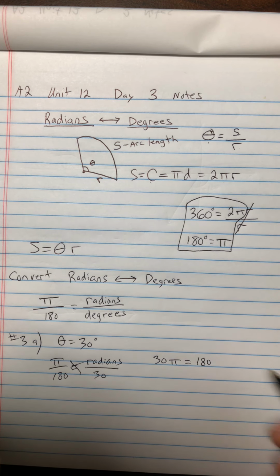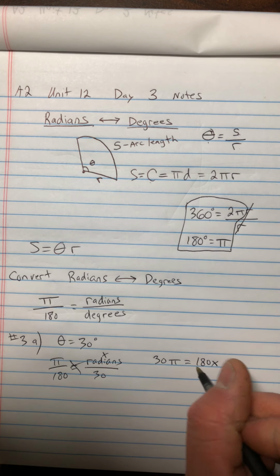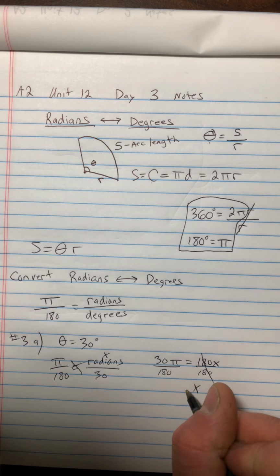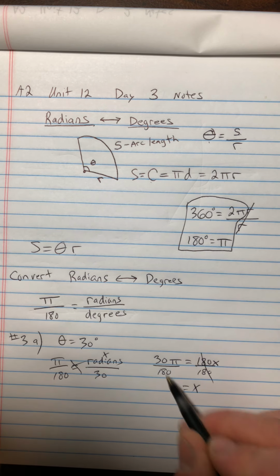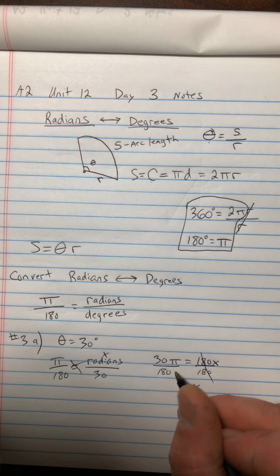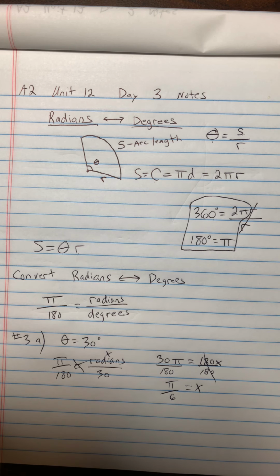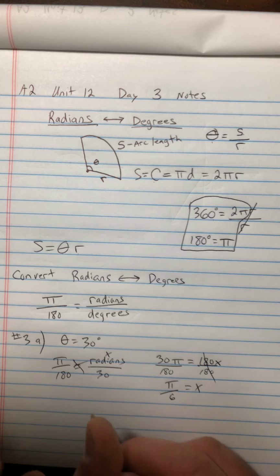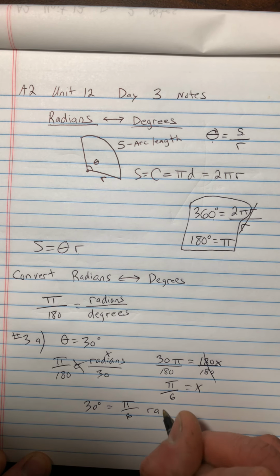So this is 30 pi equals 180 times radians, or call it x if you want to. How do you solve for x? Just divide by 180. So 30 degrees is the same as 30 pi over 180. Again, you could simplify that if you want. That's the same as pi over 6. Lots of times they do not simplify this. They'll leave it as pi over 6 radians. You could put it in a calculator, but don't need to usually. So all that means 30 degrees is the same as pi over 6 radians.